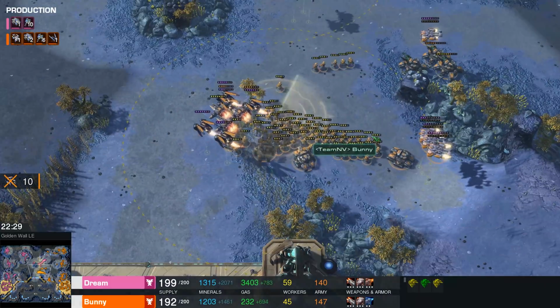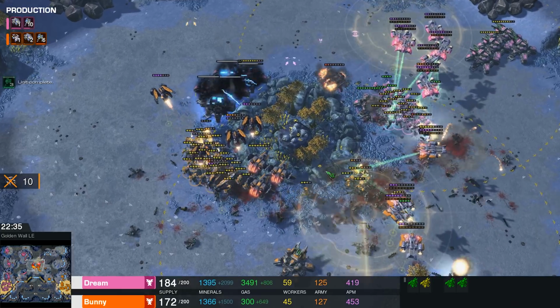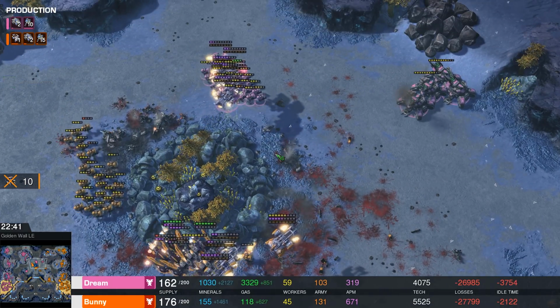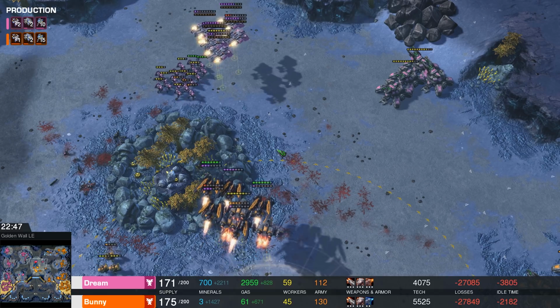Still, he doesn't want to chase too far, because apparently this is the moment where Bunny decides to go all the way around. Dream has a lot of tanks on the other side of this crevice, but beautiful interference matrices do go down there. Bunny shuts down his opponent's siege tanks temporarily. And, well, I guess they got gunned down as well. So that's 5 or so less tanks there for the player in pink.